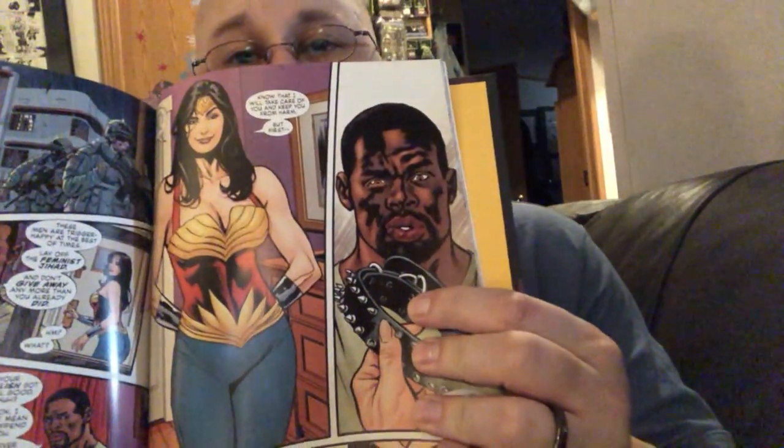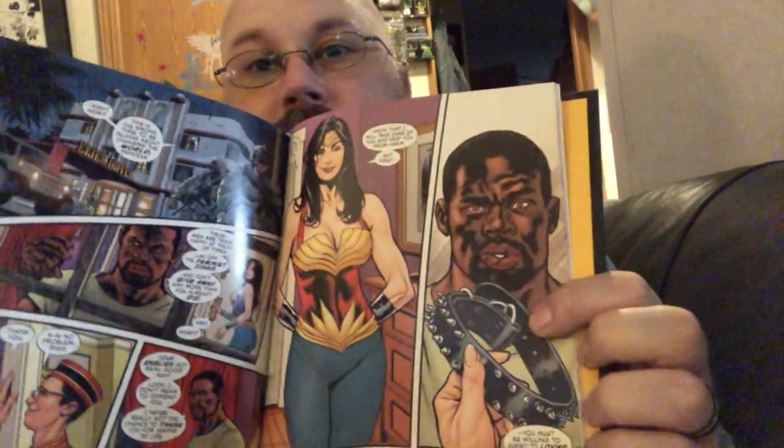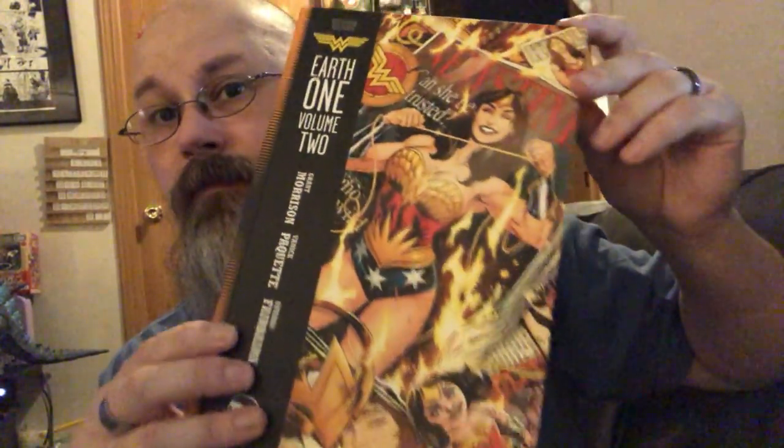You have some very interesting characters. This is Trevor. In this part, you would have thought that he was her love interest, but it is not. She's now getting introduced to the world. She's realized there's more out there other than where she's living with the Amazons, and so she goes out to see the world. What happens when she goes out to see the world is what we deal with in Volume 2.